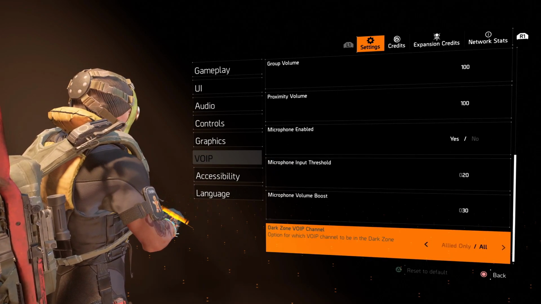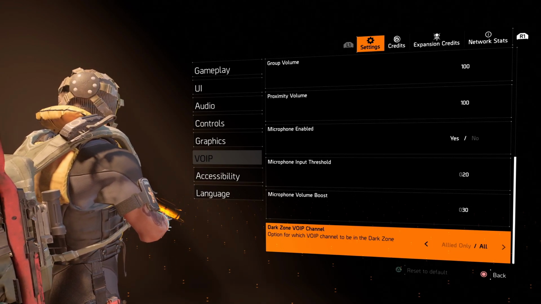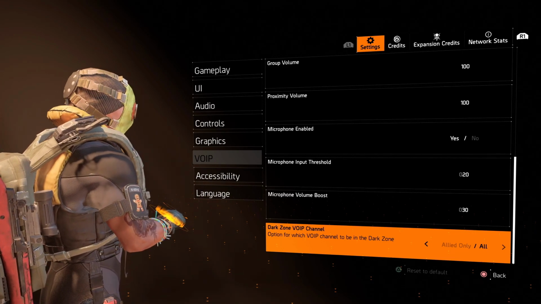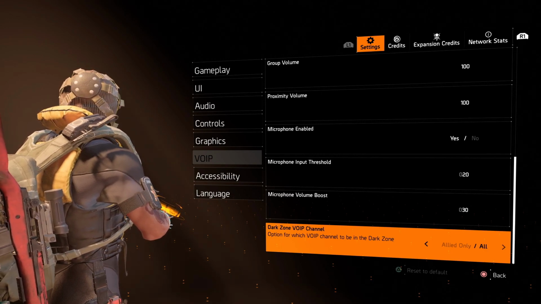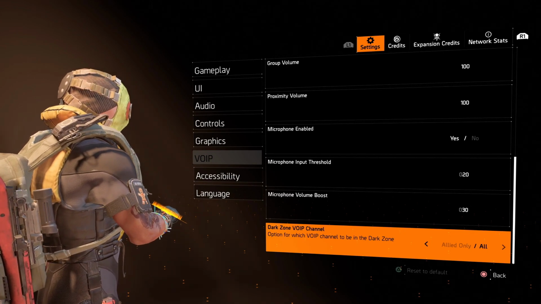And if you go down, you can have a Dark Zone specific VoIP where you can have it allied only, for just your team, or all, for everybody around you. So on these YouTube videos where you see people talking to each other in the Dark Zone and giving each other crap, they all have this set to all. So make sure you've also got that if you want to be able to do that.